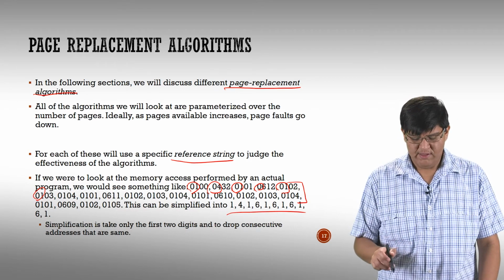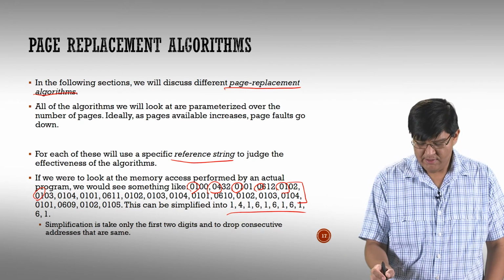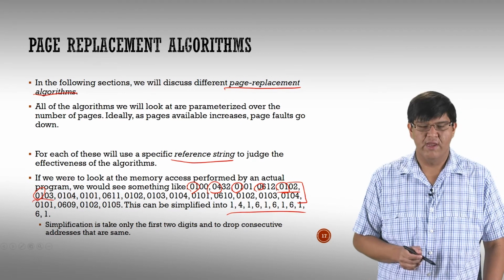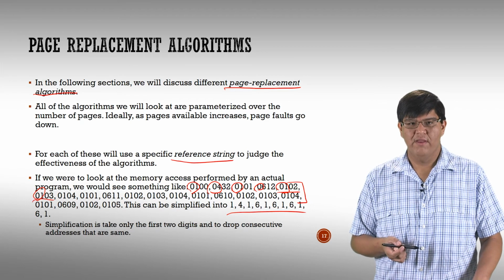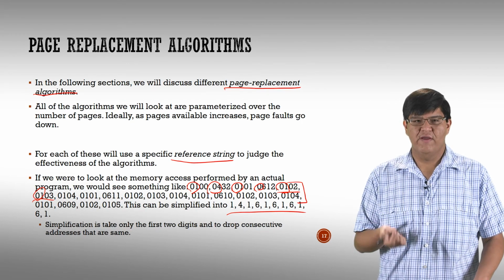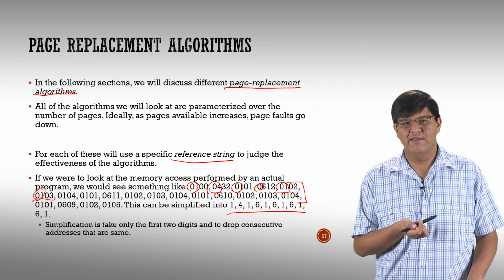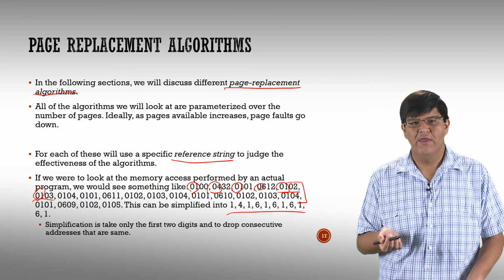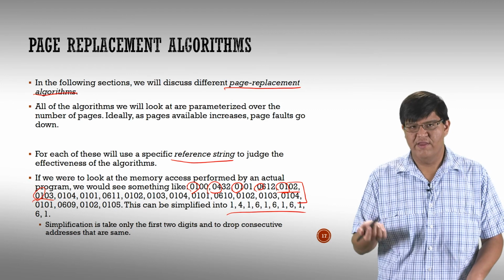The second change in this simplified string that we'll end up using for our analysis is that we combine things that are adjacent. Over here, you may notice that I have 01, 02, and then 01, 03. Those are next to one another, and before I said I'm going to simplify by dropping the front part of it. Well, if I do that, I basically get 01, 01. If I'm accessing the same page right after another, I don't even need to worry about that. It doesn't really make sense to analyze that, because I know the page is going to be available. So we'll skip that in a few examples. We'll show it in a couple of others just so you get the idea, but in general you can skip that and not have the duplicates in your reference string.